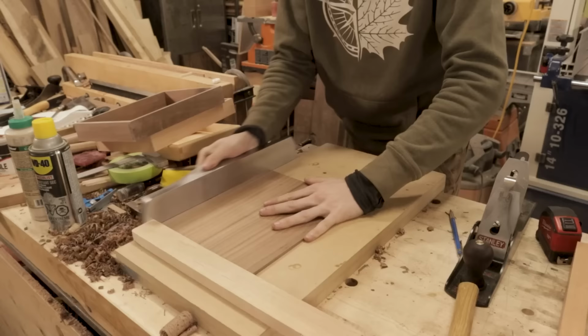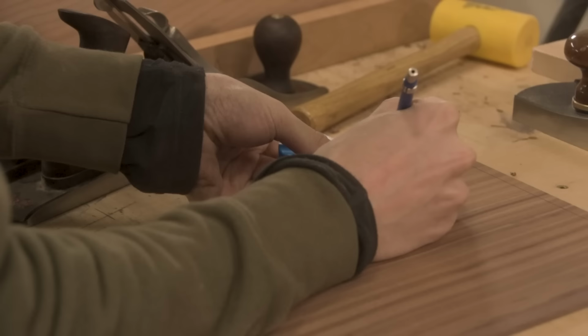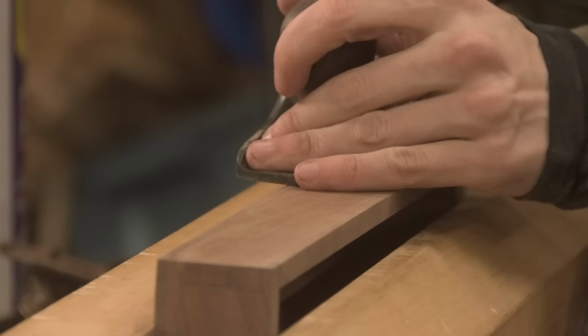So our bottom panel here is going to be probably a little bit controversial. What I'm going to be doing is just pin nailing it on. Now, before you freak out that this is never going to be strong enough, what are you going to be able to keep in this box? I already know exactly what I'm going to be keeping in these two boxes. In the chisel box, we're going to be keeping 5 chisels, which probably weighs maybe 5 or 6 pounds, if that. So these pin nails are plenty strong enough to hold this in place.